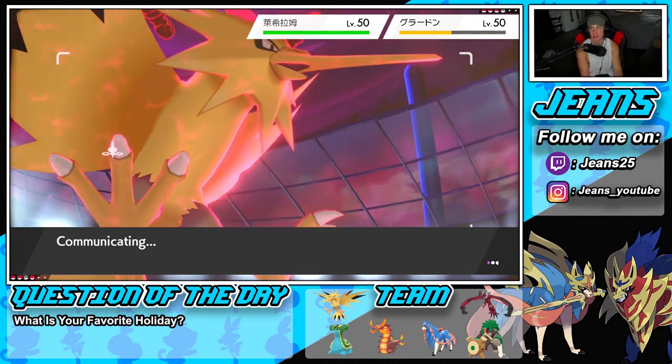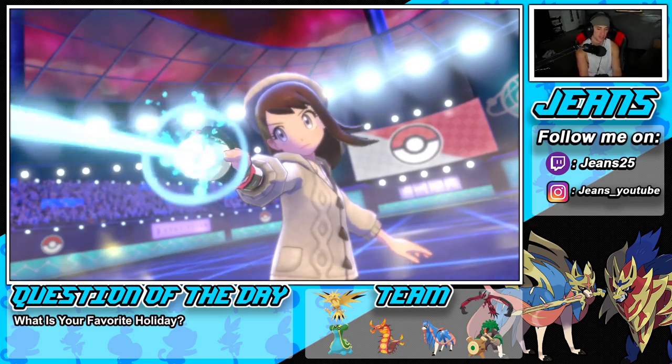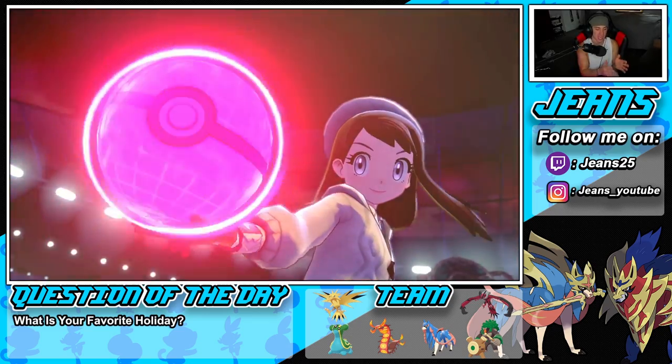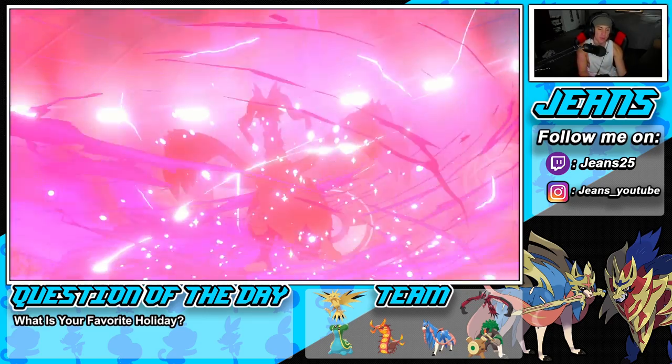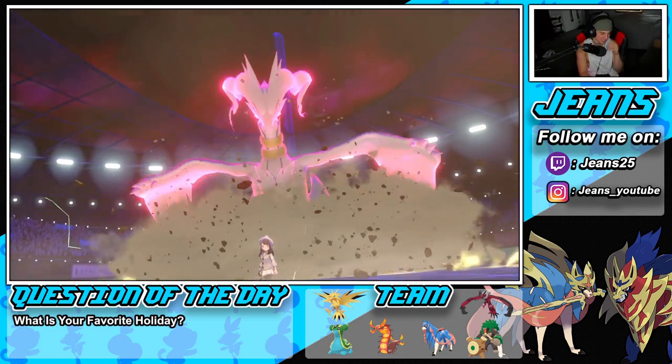Because Centiskorch ain't going to come in the back end and clutch up. No shot Centiskorch comes in the back end and clutches up. Here comes the Dynamax from the Reshiram. He's posing threats from two sides now. He has a Dynamax full health Reshiram and a Swords Dance Groudon. They're both huge threats. I don't want to deal with any of them. Not one of these guys.